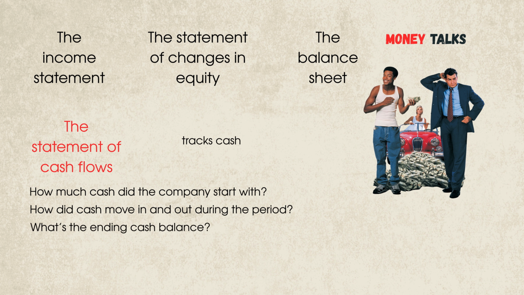If a company runs out of cash, it's in serious trouble. That's why investors pay close attention to how cash is managed. Cash is hard to manipulate. Unlike other accounting numbers, cash is straightforward and trustworthy. You can argue about the value of a building or a vehicle, but cash in the bank is what it is. We'll cover this statement in more detail later in the course, but for now, just know that it's an important tool for understanding how a company manages its money.